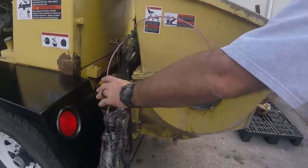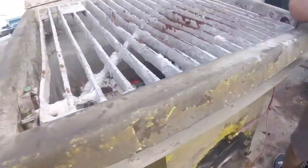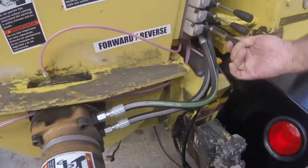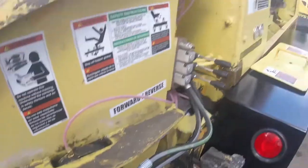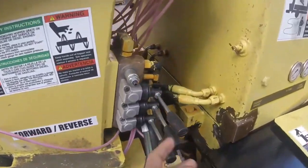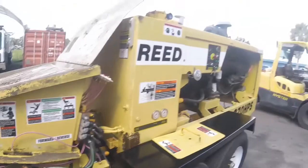So you got your outriggers. Yep. You've seen these go up and down through the outrigger valve here. And like we were discussing, this must be in neutral. Eso normalmente se pone en neutro. Esto maneja el agitador. Estas dos manejan las patas de los soportes laterales hidráulicos.